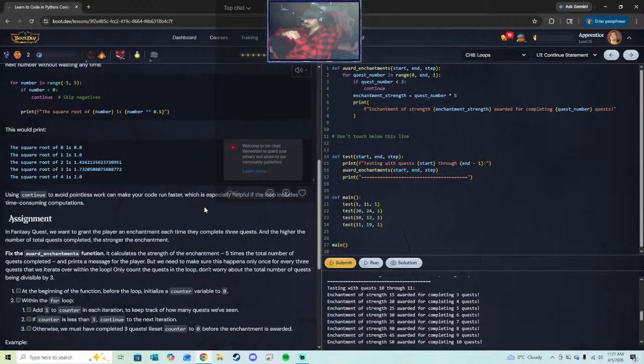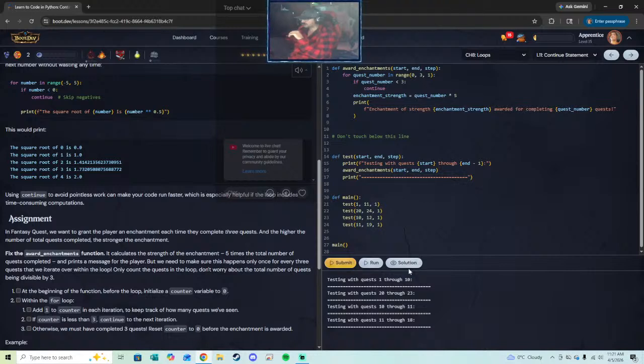If quest number is less than 3, continue. For quest number in range 0 to 3, run. If quest is less than 3, continue.